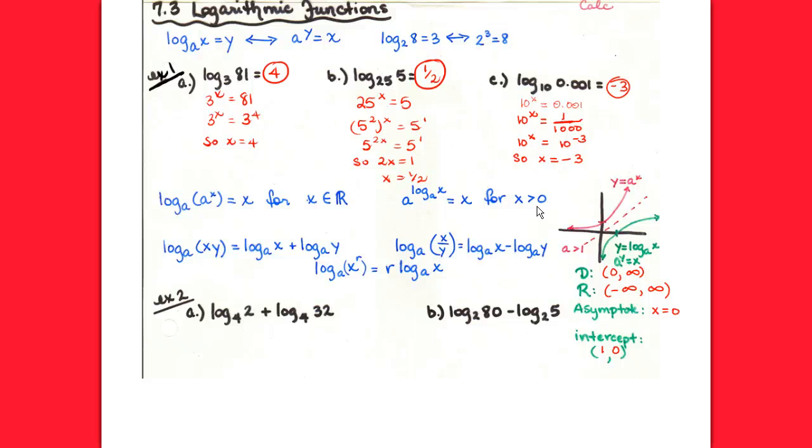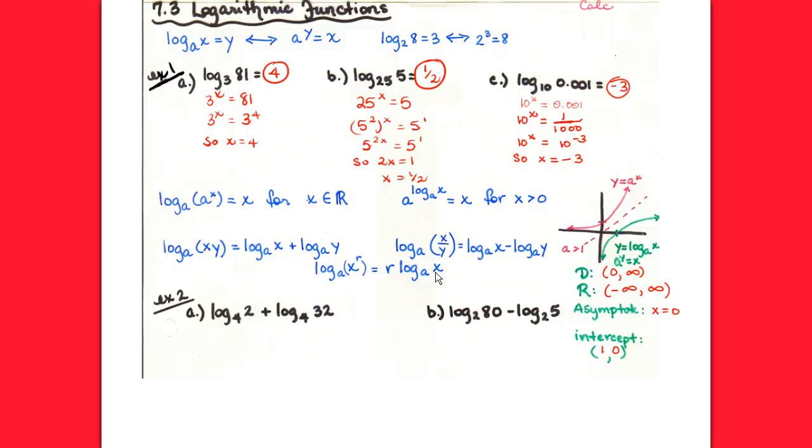A couple other properties of logarithms. If you have the log of two things that are being multiplied, you can break that into two separate logarithms that are being added. If you have the log of two things that are being divided, you can break that into two separate logs that are being subtracted. And if you have the log of something raised to an exponent, you can move that exponent out in front as a constant being multiplied times that logarithm. Some of those properties sound a little familiar. Well, if you think about it, with exponentials, when your bases are the same and you're multiplying, you add. When your bases are the same and you're dividing, you subtract. So definitely some similarities with our inverses there.